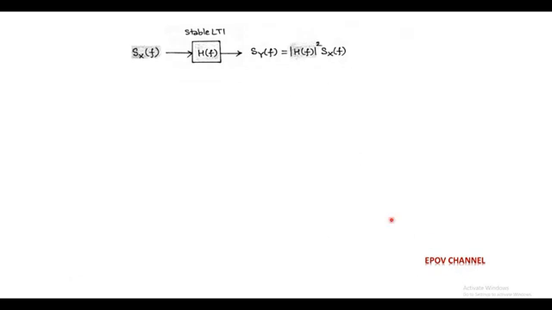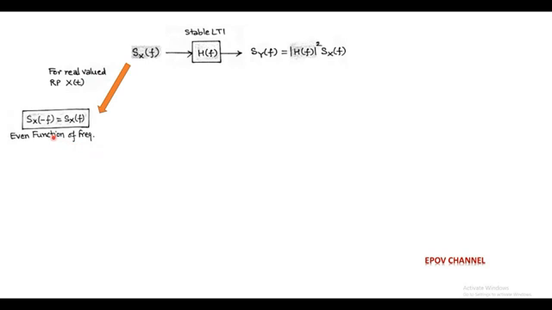Next, we gather some more information about power spectral density of input random process x(t). For this, we again take a stable LTI system in frequency domain. So at the input, we represent power spectral density S(f) corresponding to random process x(t). And here when we treat x(t) as a real valued random process, then the power spectral density has the property of even symmetry. So S(f) equals S(minus f), which is the same as R(tau) equals R(minus tau).